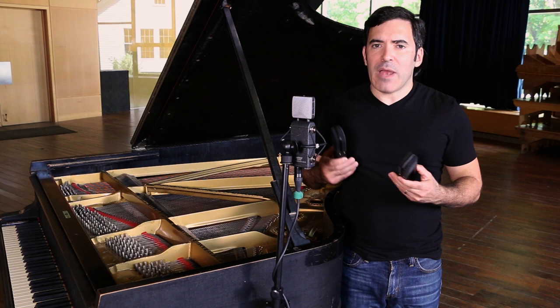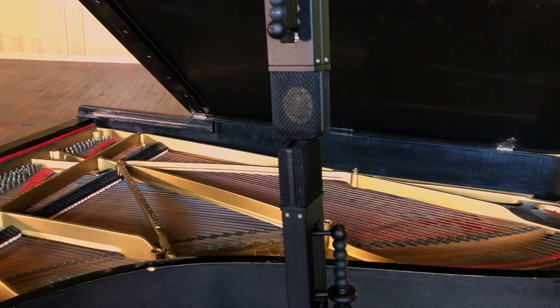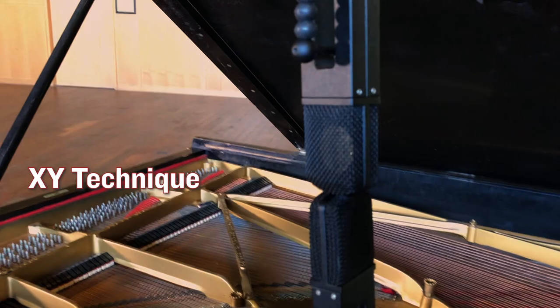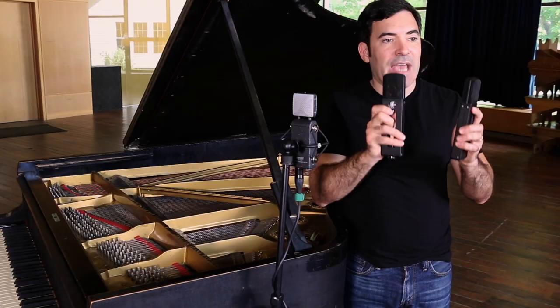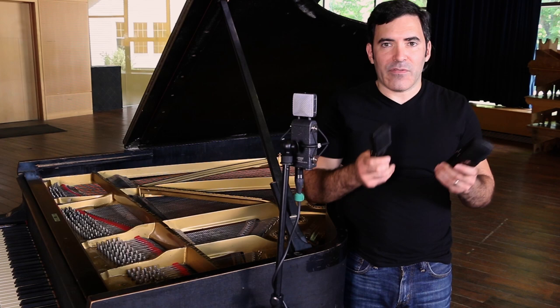So we might be 9 feet out, or 6 feet out, or 3 feet out from the piano, using a mic technique where the capsules are practically touching, like an XY technique. Or, one of my favorites, ORTF, where the capsules are about 6 to 7 inches apart and angled out a little more than 90 degrees, about 110 degrees, often really nice on piano.